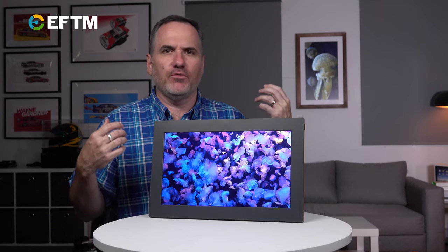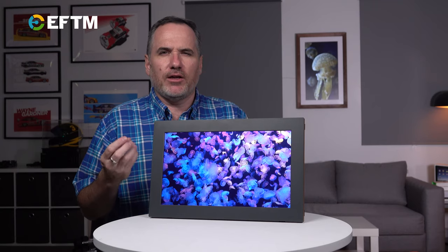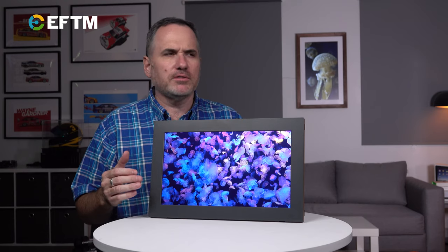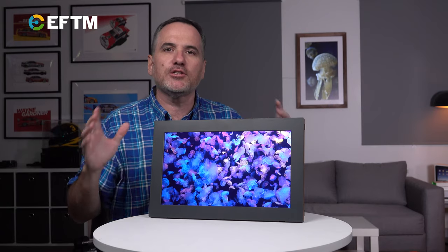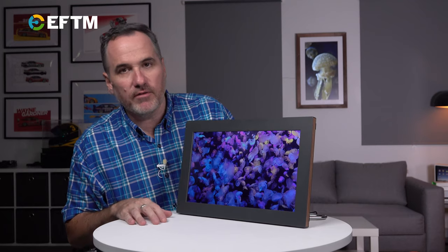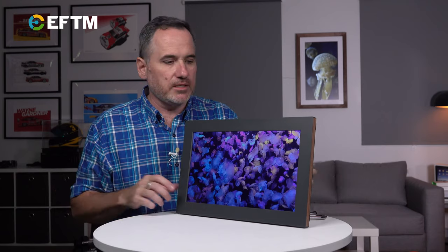When you're showing works of art from the Louvre or other beautiful artists, it kind of has this lifelike look to it — it's really, really lovely. When you're showing photos, they don't pop in a bright way like they would on a TV; they just look like you're displaying them to be seen. That's the purpose of this — to show artworks in a home situation.